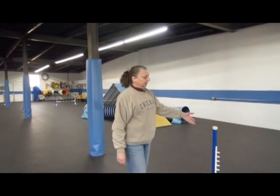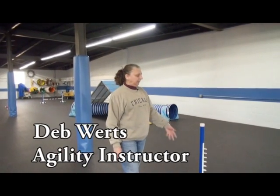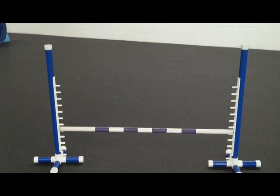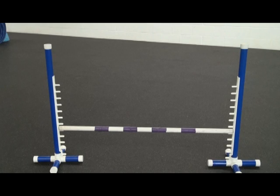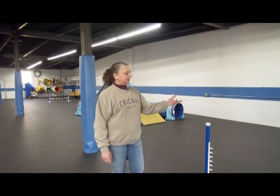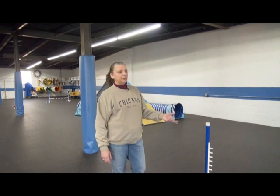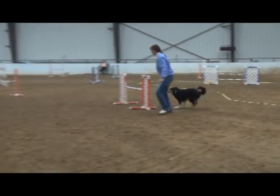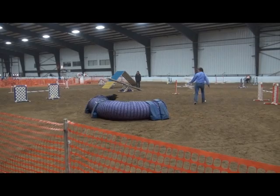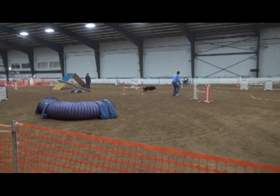This is a jump. They can be four to five foot lengths — this is a four foot length. The dog's height determines what height you put the jump; they go from four inches up to 26 inches. A dog is measured when they're two years old and gets measured twice by a judge. There's eight inch, 12 inch, 16 inch, 20 inch, 24 inch, and if you choose to, you can go to 26.